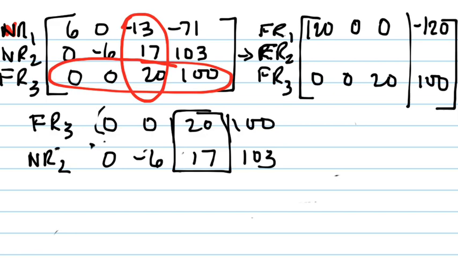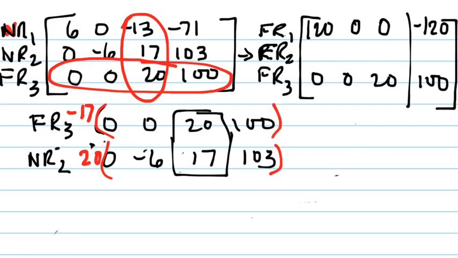And the easiest thing to do is take 20 and 17 and multiply them together. So I'm going to multiply the top by -17. Let me put that in red just so that you can see it a little easier. So that by -17, which means the bottom by +20. Because I don't want to change the signs in the bottom, but I do want to change the signs in the top, because I need one of them to be positive, one of them to be negative, right? So let's do that multiplication.